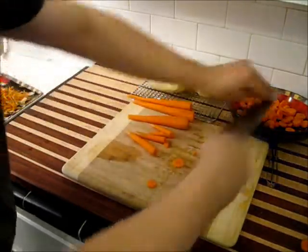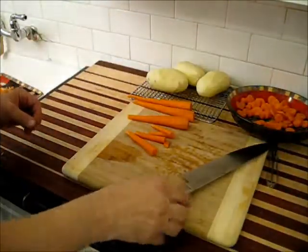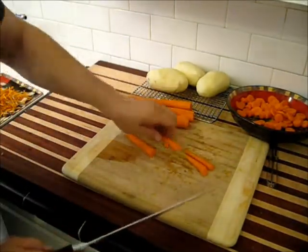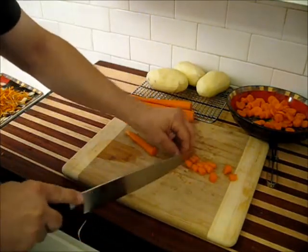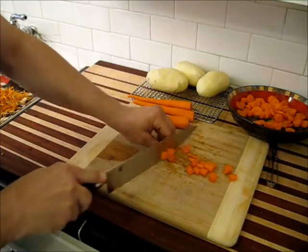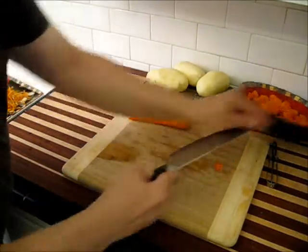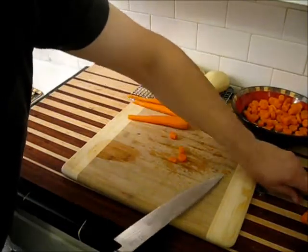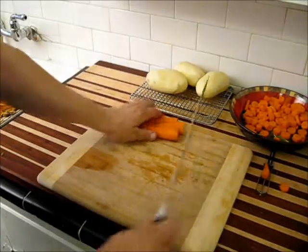You want all of your carrot cuts to be about 1/8 to 1/4 of an inch thick. Any thicker than that, they're going to get really difficult to chew, okay? Now, on the smaller ends here, you can make those just a little bit longer. Okay? Like so. There we go. Sometimes we have a little mistake. We don't worry about that. Just move on. There we are. It's a space concern.